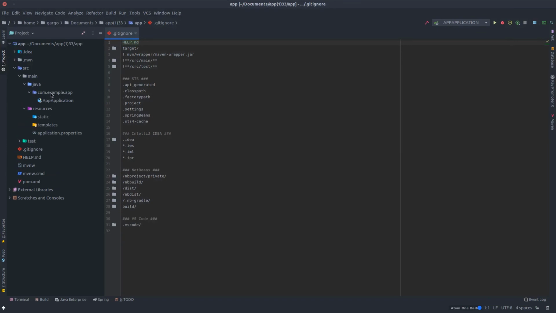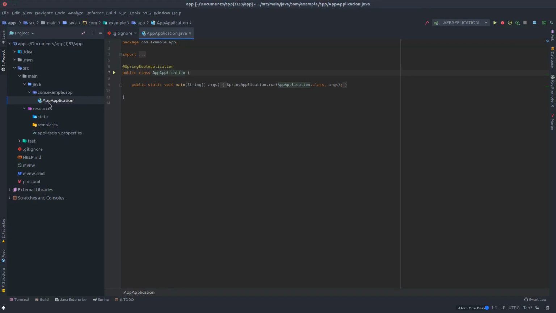As you can see, we're going to put all the Java files, all the controllers, services, repositories, everything is going to live here in terms of Java classes. Then all the CSS, JavaScript files are going to live in the static folder, and the templates folder is going to contain the Thymeleaf template files.